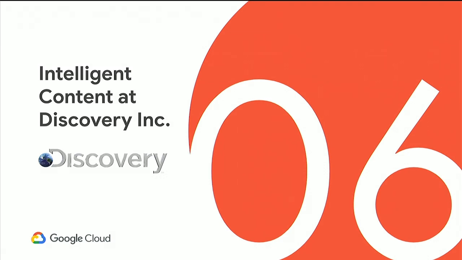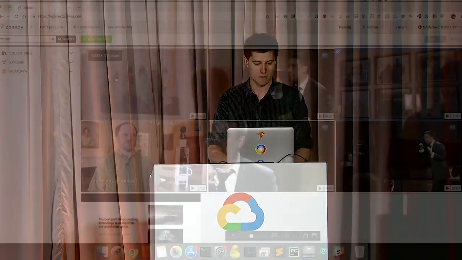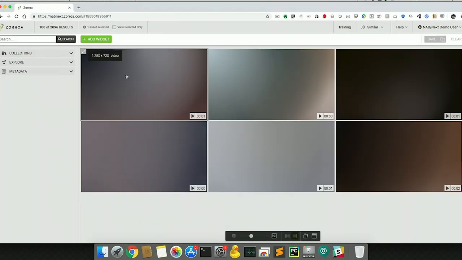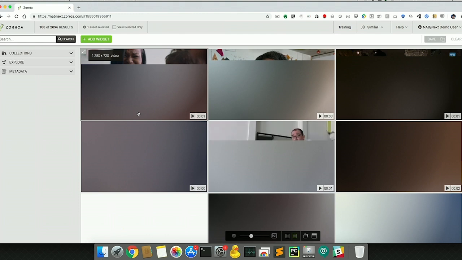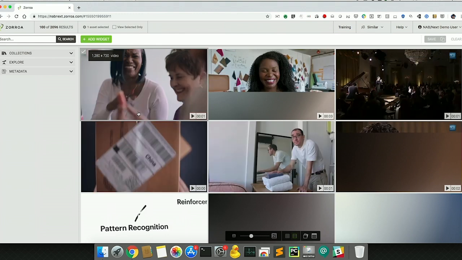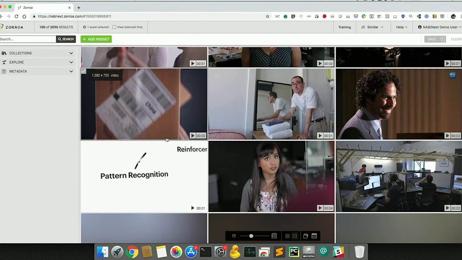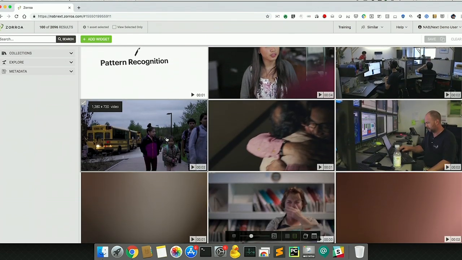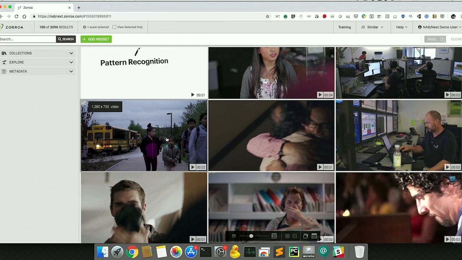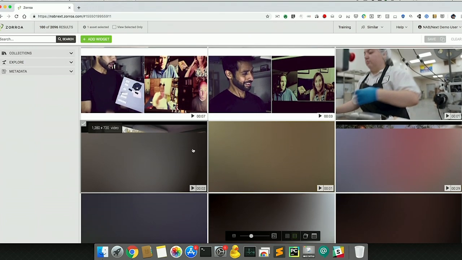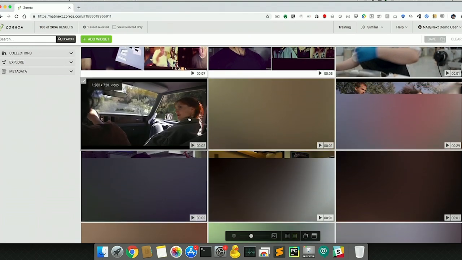So here we are in the Zeroa interface. We have already run the clipification process and all the ML passes across our data. So we have a data set. Maybe this is a data set where you don't really know what's in there. This is one of the powerful things we find: you might have a ton of data and not even understand what's in your archive. We've seen this time and again with customers.